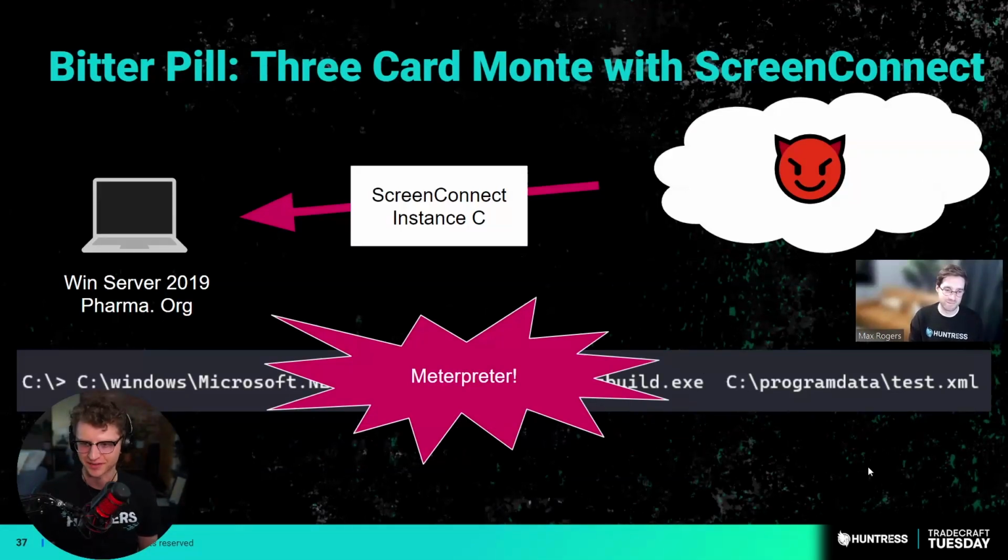Unfortunately, that was not the case, because this ms build file tried to do a thread injection of Meterpreter. This is like a very naive kind of process injector. I don't remember if it was a remote process or if it was its own process, but it basically opened up a handle to either itself or a remote process. It allocated a section of memory as read write executable. It wrote some shell code or something, and boom, we tried to get a Meterpreter session. I believe if you read the blog post, it said the first time they tried to do this, it failed, but then it succeeded subsequently. But yes, this is basically a way to live off the land and try to get your Meterpreter session running on the endpoint.